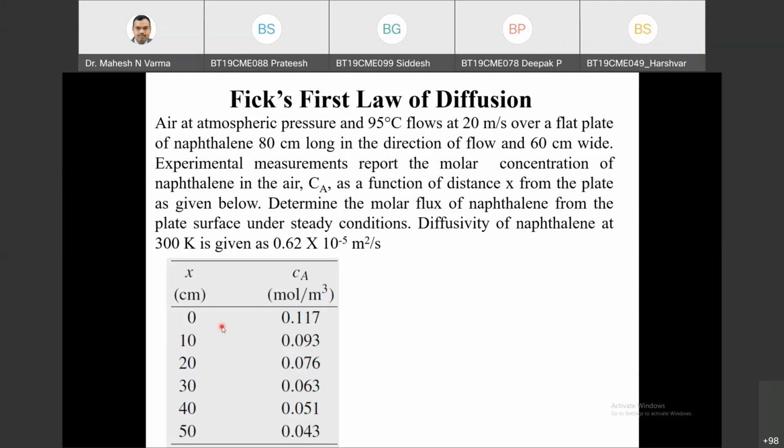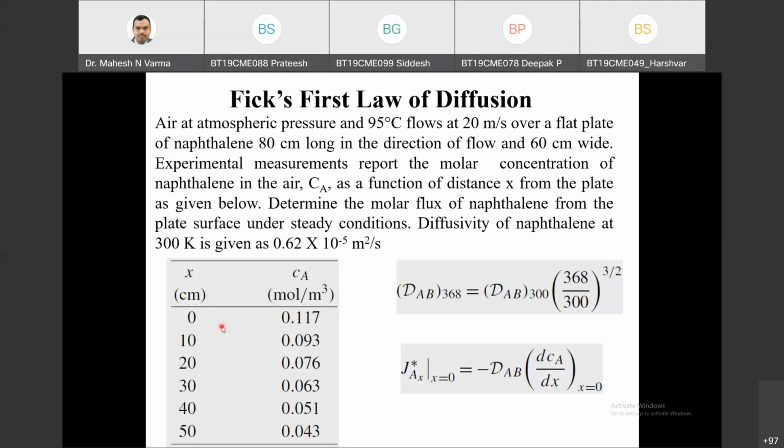What is the value of diffusivity? So 0.85 into 10 raised to minus 5. Very good. So concentration gradient is positive or negative? That will be negative. We will put an extra minus sign to make diffusivity positive. So this is diffusivity, and get the concentration. So this will be some 0.8 into 10 raised to minus 5. Okay, 0.84 into 10 raised to minus 5. So overall flux will be 2.02 into 10 raised to minus 6 moles per meter square per second.